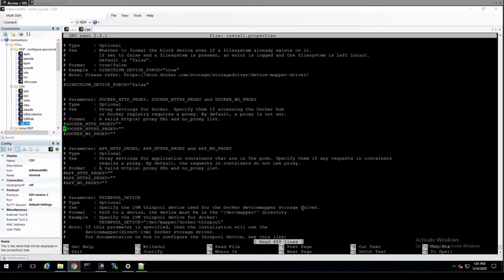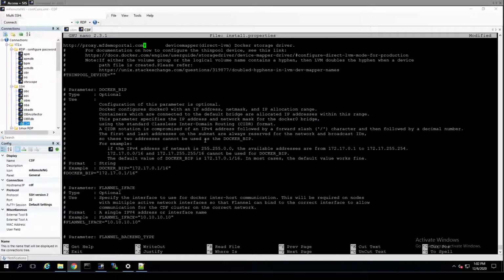Okay, so first of all is change the Docker proxy settings over here to match the ones that fit this specific environment, and I'll use a clipboard management software to look it up. So it's going to be proxy, yeah, and I'll just paste it here.